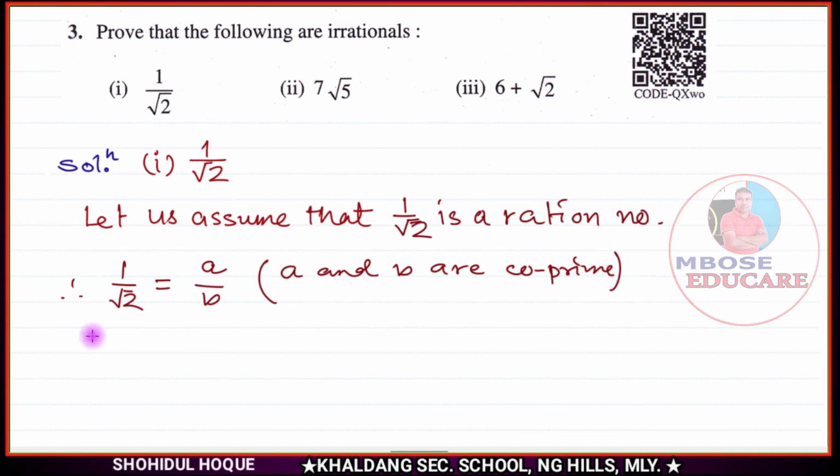Alright, now we can do one thing. We have to cross multiply to make it simple. A into under root 2 or b into 1, any one we can do. B into 1 means it is b only, equal to under root 2 into a, that means under root 2a. Now a we shall bring to the left hand side, it was multiply, it will be divide, b by a is equal to under root 2 as it is.